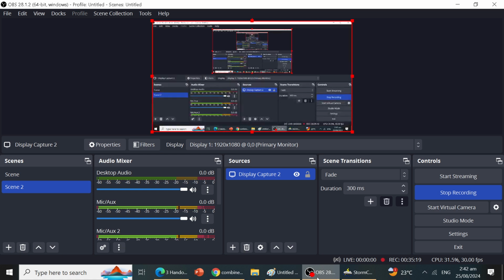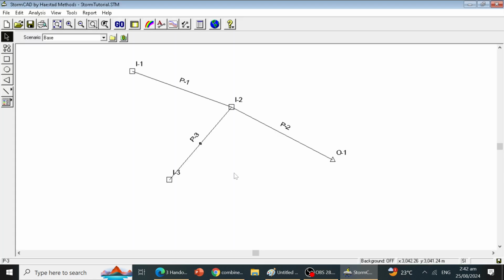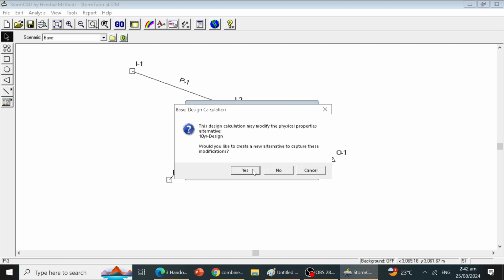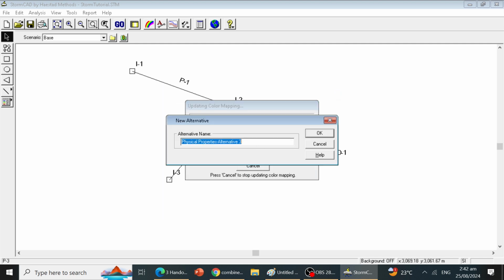So how will we do it? Click on Go, select 50 and click on Design and press the OK button. Here we will name it the 50 year design.